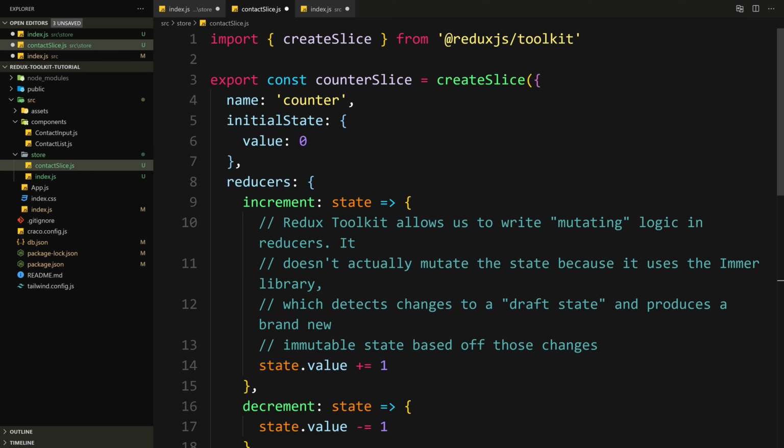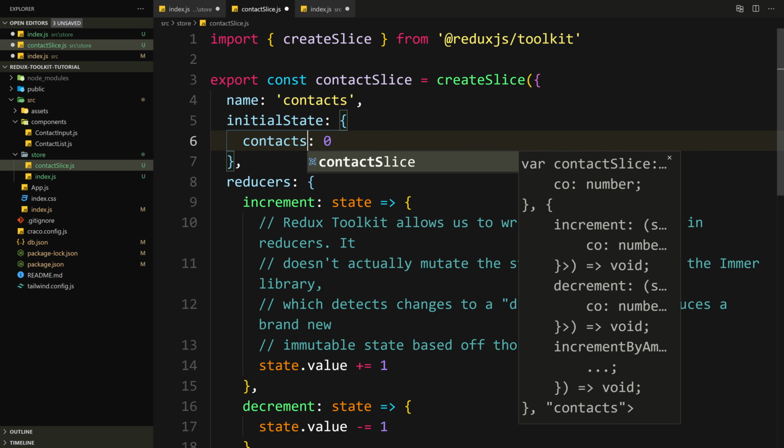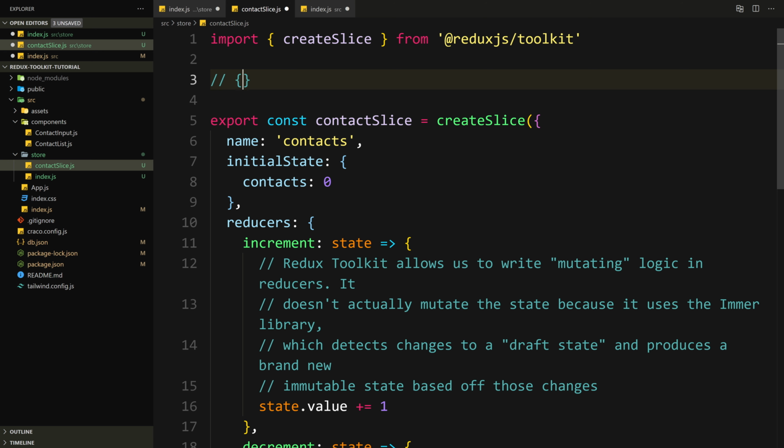So here we have this createSlice, and let's rename this to contactSlice. And the name will be the name of the key inside of the state. So here let's call this contacts. And we have an initial state. So in this case, we have this value. I don't want the value. If we do contacts, that means I'll put a comment here. We'll have the state for now. We'll have a contacts key, which is this slice itself. And then inside of it, it will have an object. And then this object will have a contacts key as well. And then we'll have our data here, which is pretty interesting.